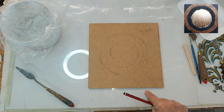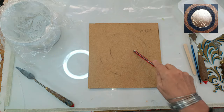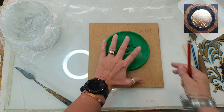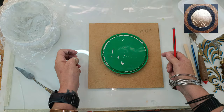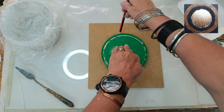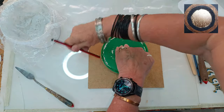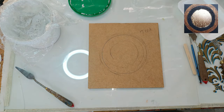I want to make a texture paste with gold leaf. So I'm gonna make a circle and a little bit of texture around it, and then I'm gonna make the circle gold. So I'm just gonna use this lid of my texture paste. I don't know if that's maybe too big, just to make sure I don't put my texture paste everywhere.